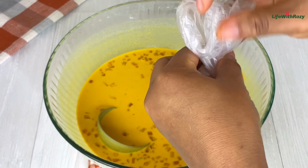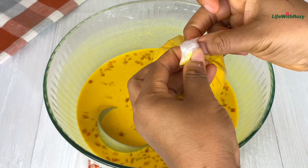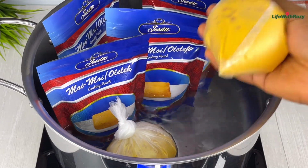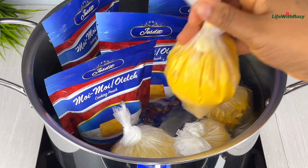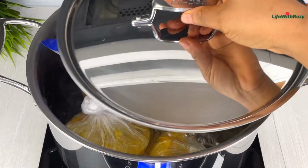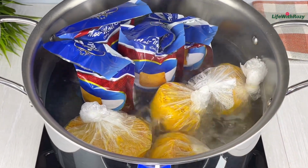I'm also going to be doubling this bag so it doesn't open while cooking. I'll double it and then it goes into the pot. You can also shake it if you leave it to sit a while before putting it in the pot as well. I'll repeat the process until everything is there. Cover it and leave it to cook for about 15 minutes to an hour or until it's done. It's been 1 hour. I will check if they are ready. At this point, Ukpa DI-OKU is ready and I will turn off the stove.